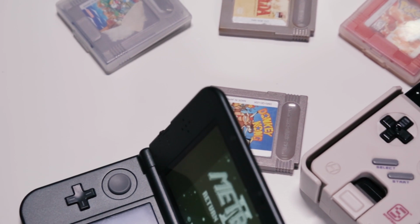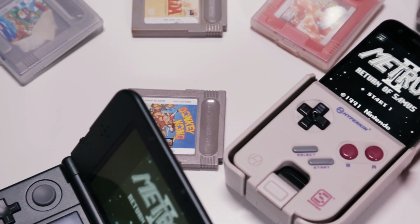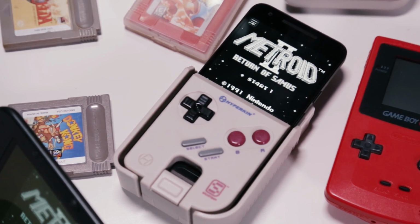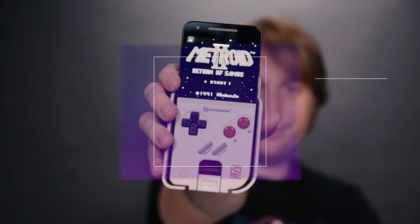Between Pokemon Go, Super Mario Run, and Fire Emblem Heroes, there are precious few options for playing Nintendo games on your smartphone. That is, unless, of course, you have this thing, the Hyperkin SmartBoy.